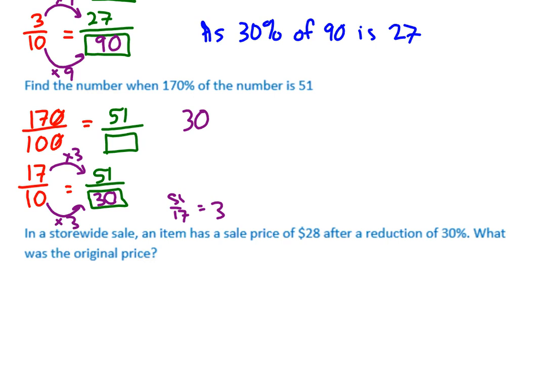And it makes sense. As 170% of 30 is 51. And our last one might be a bit more tricky. Let's see.